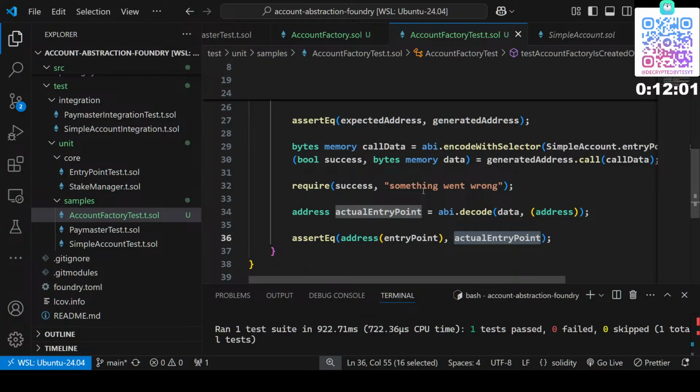Okay. Tomorrow we'll do the integration test, and next we can go back to unit testing the entry point and all the functions that are related to account factories and creating the account contracts.